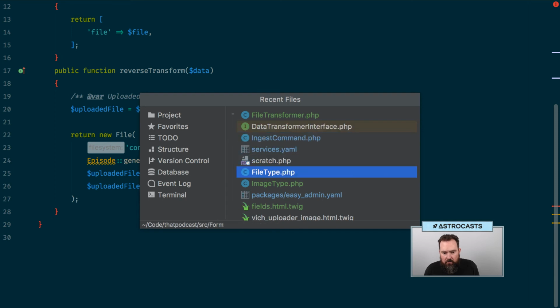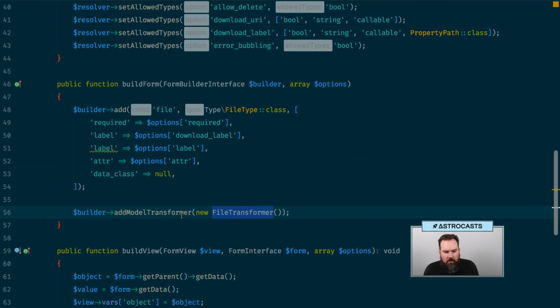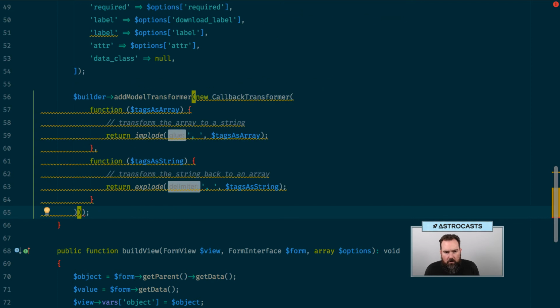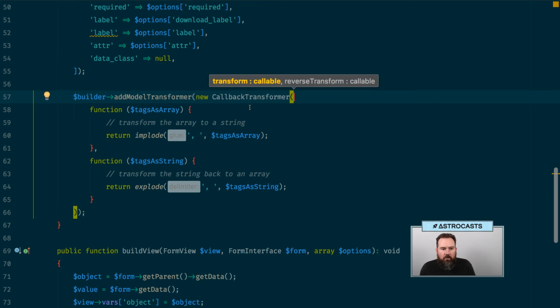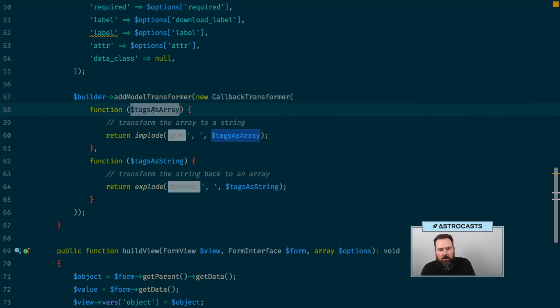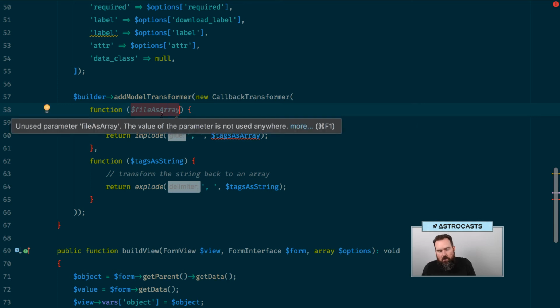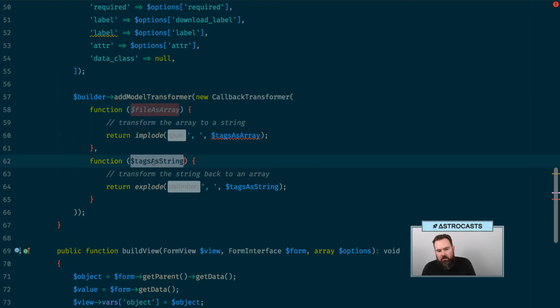So let's go back to file type. Instead of new file transformer, we'll do new callback transformer. All right, so we're going to get in file as array, and then file as string.